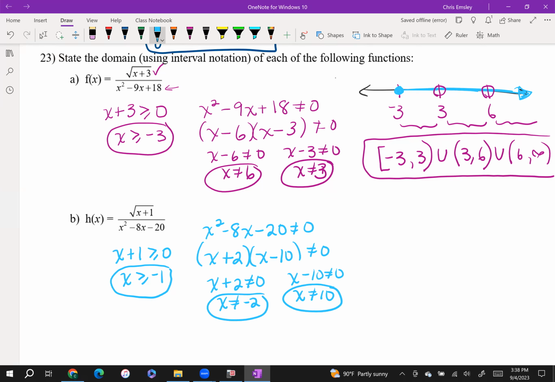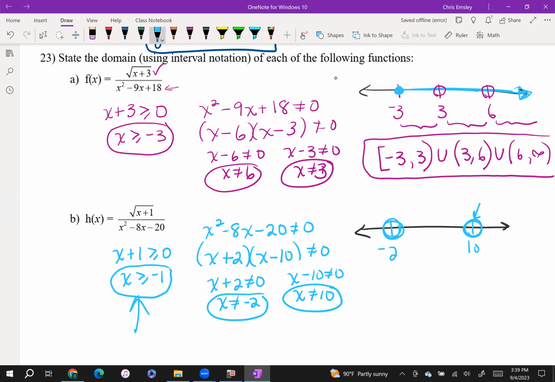Like I said, I think it's easy to visualize them on a number line. I'm going to start with my two bigger numbers first. x can't be 10, open circle, do not include that number. And x can't be -2. I put some big giant open circles there so you can really see it. Can't be that number either.